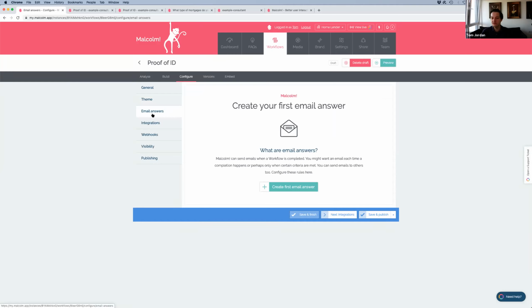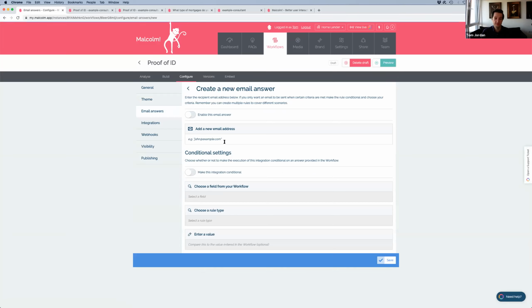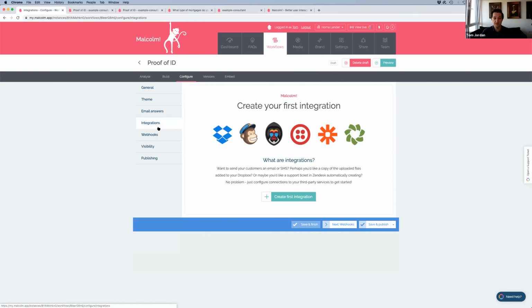So great, somebody fills out a form, and because you're the instance admin, you'll get an email, but maybe you want to email somebody else as well. So you can put those person's details in here. Maybe you're, as a mortgage broker, you've got some sort of deal where there's certain types of mortgages you don't actually deal with, but you've got a colleague who does, or an affiliation with somebody who will do that. You can do really smart things, like if somebody selected a type of mortgage that they're interested in on a form, you can send their details, assuming you have their consent, of course, to your colleague, and Malcolm will automatically pass that information over to you. And you can have multiple rules for multiple different things.